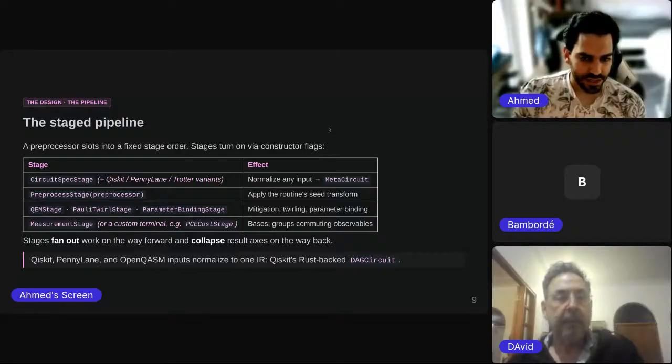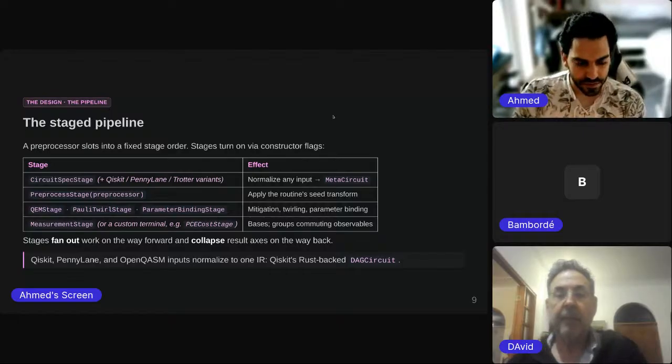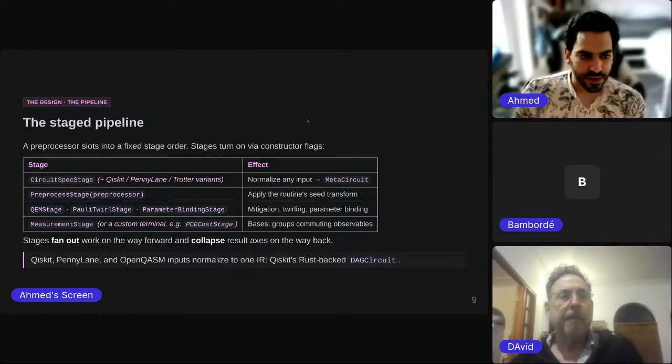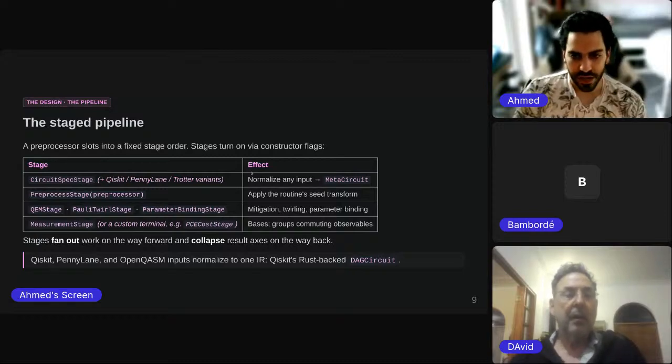And talking more about what exactly happens in the pipeline, that's the lowest level of our execution, or rather circuit generation routine. It starts by having a spec stage. This takes your spec, which, as I mentioned, is a molecule or a QAOA or a QUBO, and converts it to an internal class that we call MetaCircuit. And then we do a pre-processing step. This basically prepares your MetaCircuit for the exact step of the execution that you need.